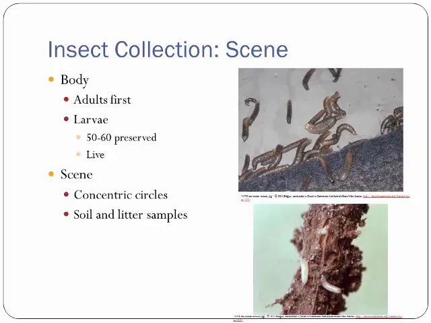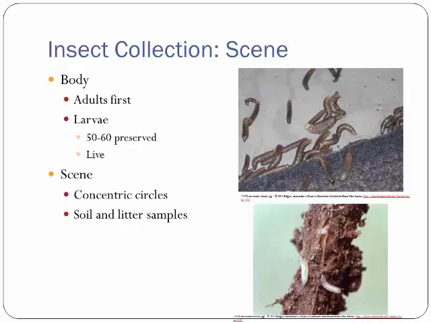Your scene technique is important to make sure you get as many relevant specimens as possible. You want to start with the body if it's still there. The reason for this is that this is where the insects are primarily going to be. Of course, they're going to be feeding on that body. Also, investigators will want to move the body as soon as possible, so you want to get your evidence and move on so they can move on with their investigation.